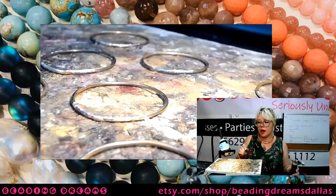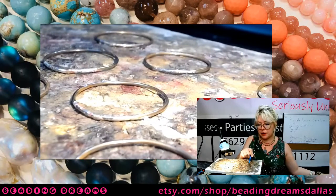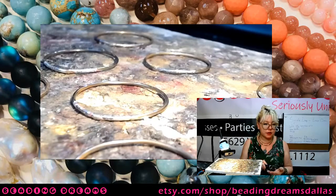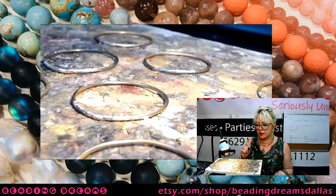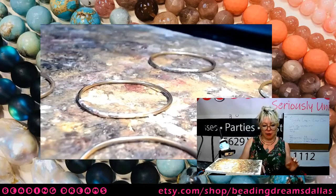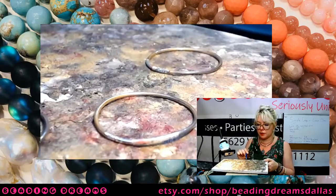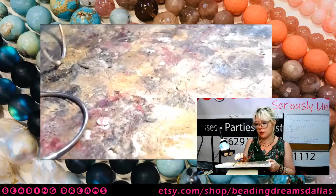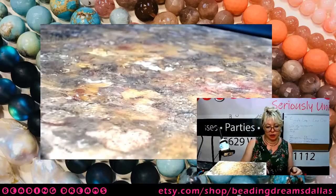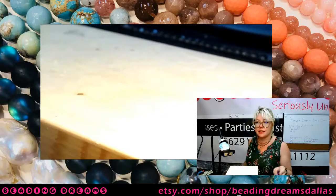There we go. Okay, so where I'm allowing these to cool, I want to get them off of my soldering surface and onto some other surface. Now, the actual best surface for these to set on to cool is a steel bench block, because the steel bench block will actually leach some of the heat out of them and help them to cool down more quickly. But the reason I want to get them off my soldering surface is because soldering surfaces generally are designed to absorb heat and reflect it back at your work. That makes it easier to get everything up to temperature and to successfully solder it.